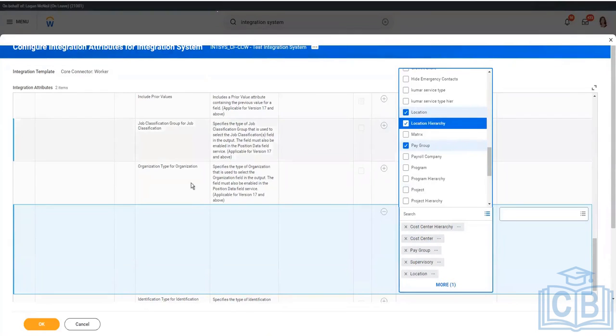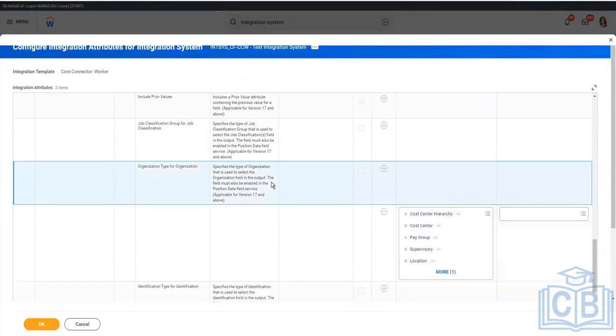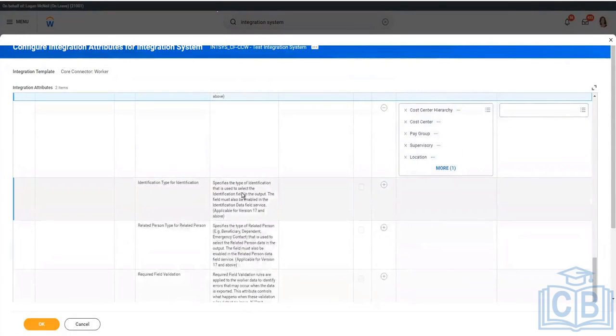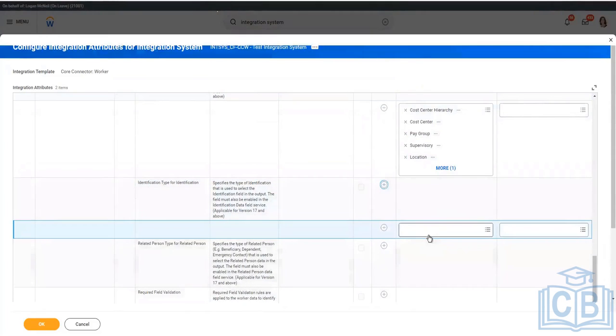These are all the types of organization types I would like to include in my integration. And I have the option for ID types as to which type of IDs I would like to include.